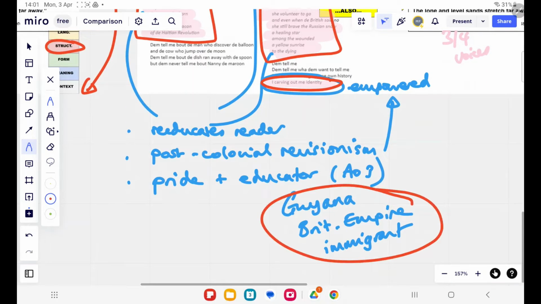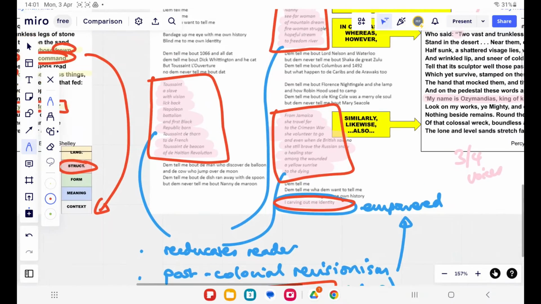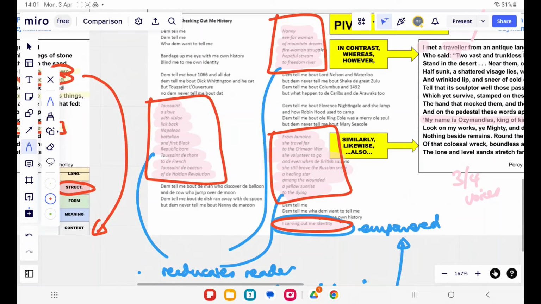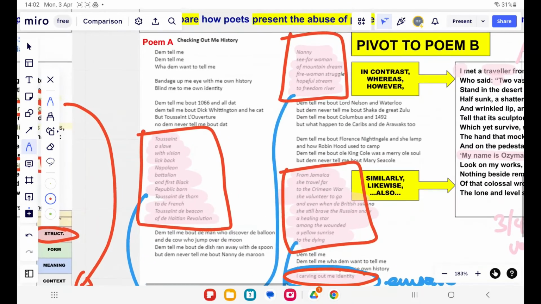There's a great video on the BBC Bitesize of Agard going around a school talking about this. There's a lot of useful AO3 in there. But what we also see in that video is that he's an educator. He does lots of things with his poetry in schools. So he's a very public poet. And this poem itself reflects that kind of poet as educator, as righter of wrongs.